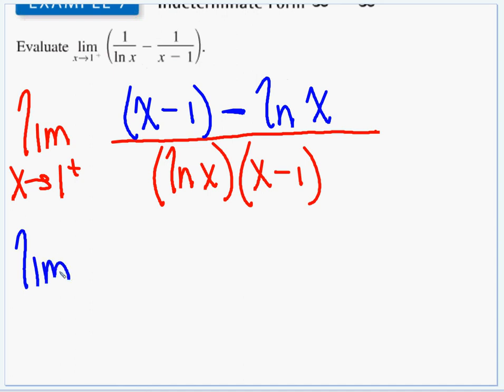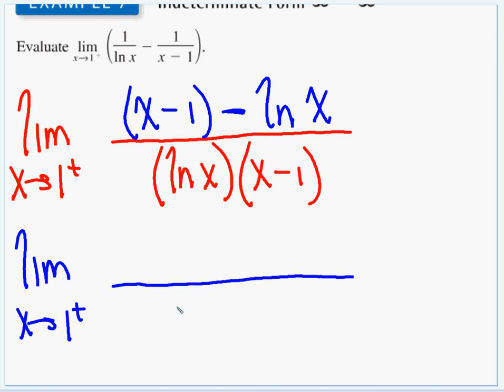So let's try direct sub. If I put a 1 in there, I'm going to do my scratch work up here. 1 minus 1 is 0, minus the ln of 1, which is also 0, so 0 minus 0 upstairs. Here we're going to have 0 times 0. It's the same quantities, but downstairs we're multiplying. So we have 0 minus 0 over 0 times 0. Either way we look at it, it's 0 divided by 0. And that is good news because L'Hopital might be of help.